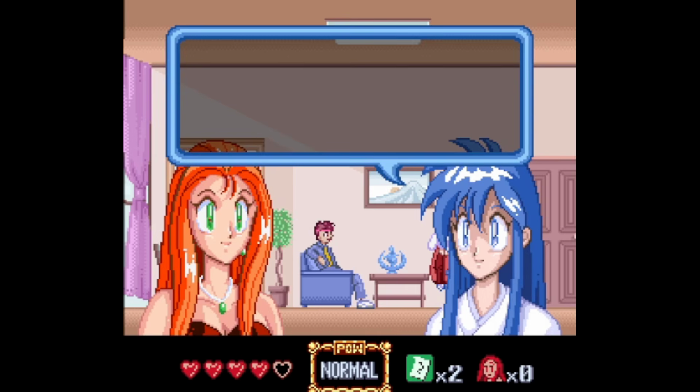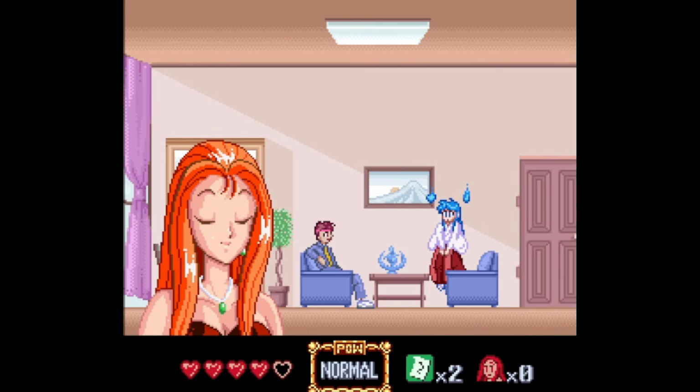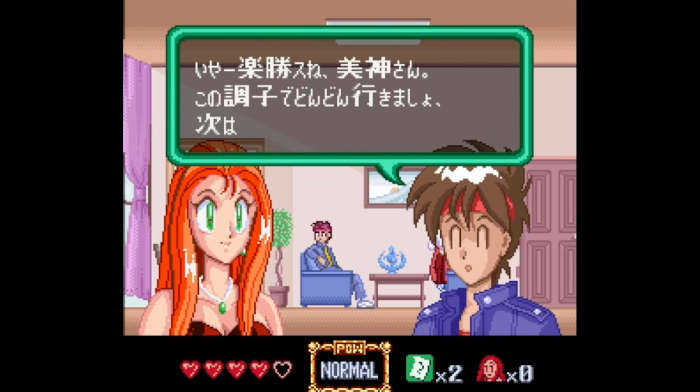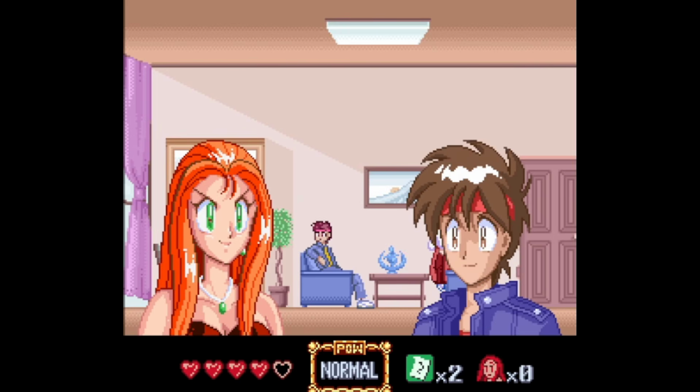As far as I know, there isn't a proper English translation patch for this yet, though the script itself has been translated, and I guess just needs someone to hack it into the game. Even without that though, it's a solid and well made action platform and it's worth a playthrough.